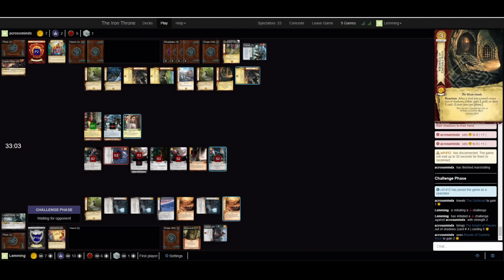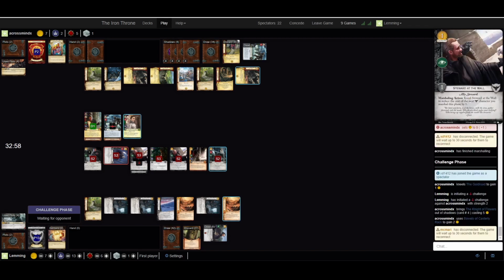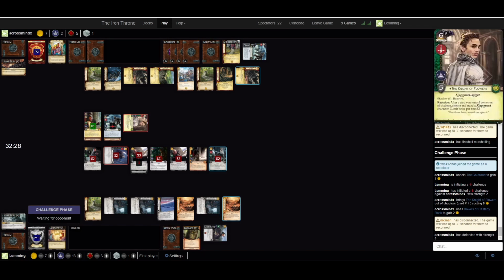And I was really happy to see the Night of Flowers here, as the game goes on, because he's defending, and this is one trigger less, one action less for him, and he doesn't win by defending. It's a very costly card with five gold, and he just says, okay, I can defend.